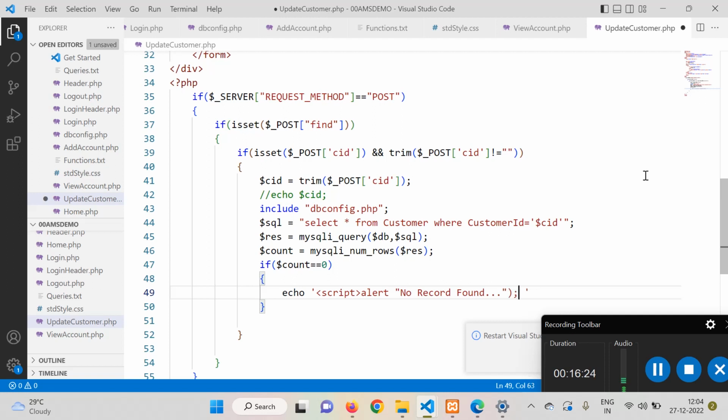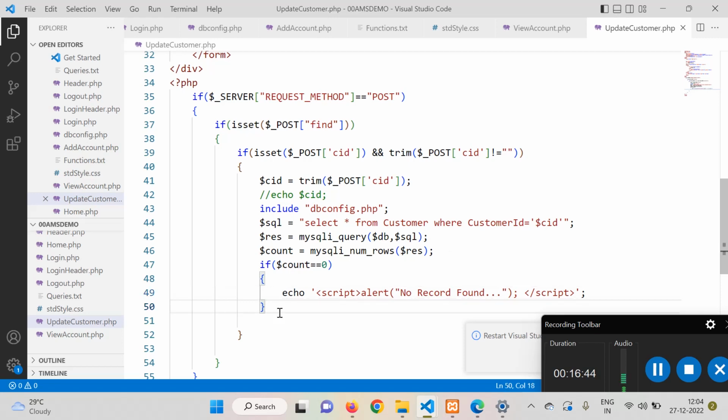So no semicolon. That is alert script, and then end slash script. Okay. So what we have printed is for count equal to 0.